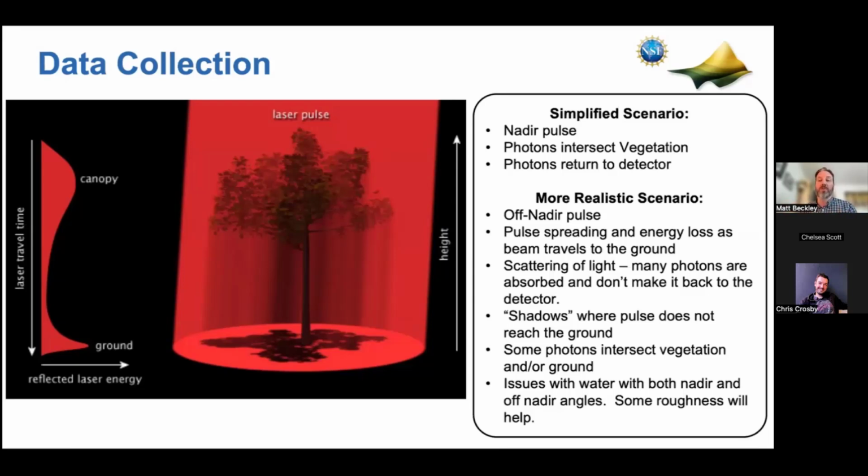But again, this turns back to my previous point about how you want to tune the instrument type to what you're studying. If you were really interested in studying water and bathymetry, you would use a green channel laser, which would operate better and be able to measure things from both the surface under the water to things within the water column.